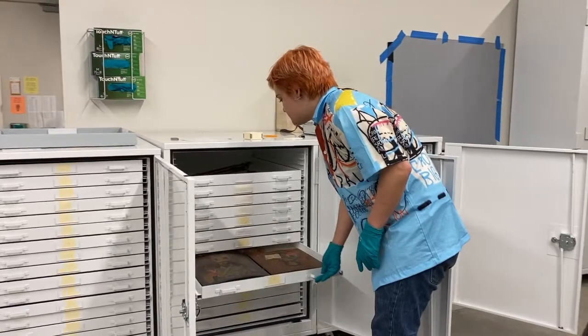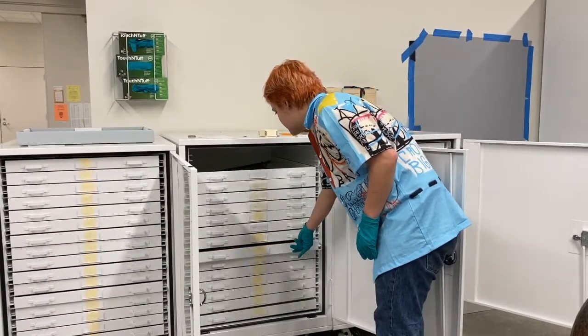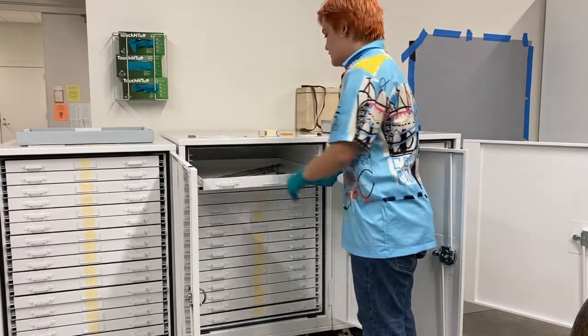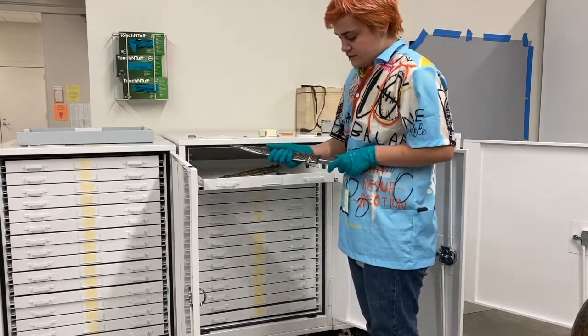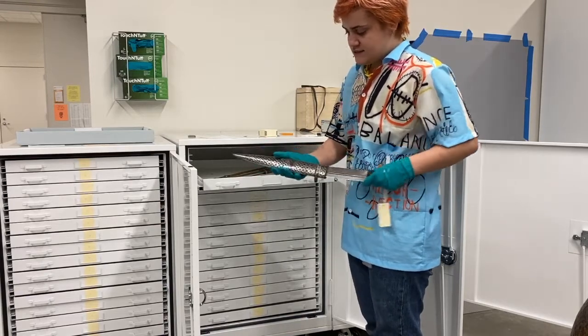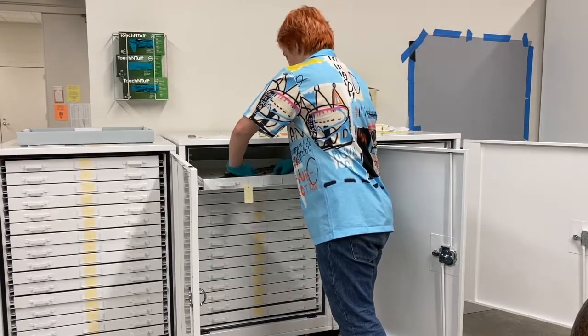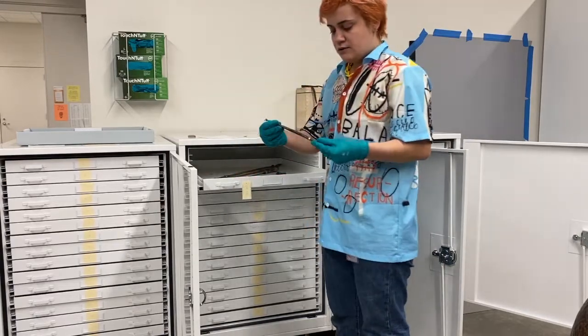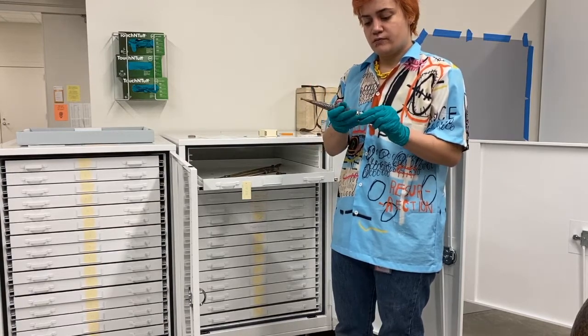So we have a lot of different kinds in here. These are not ours. These are icons that were lent to us for a period of time. Here are some small daggers of different kinds. This is the niello. This is a dagger with niello that I was actually able to clean on the silver portions.